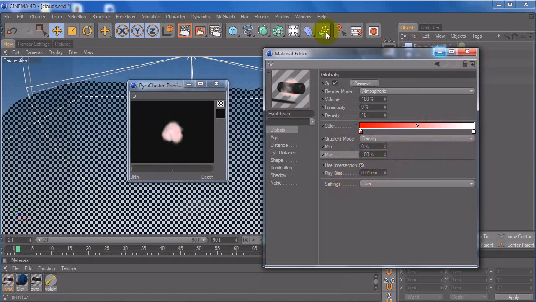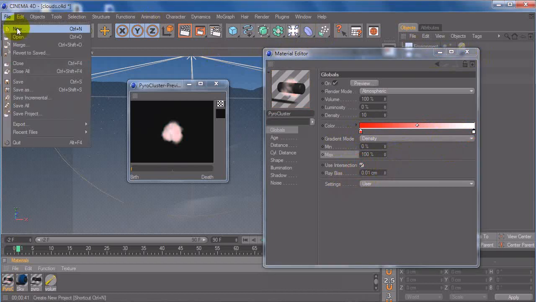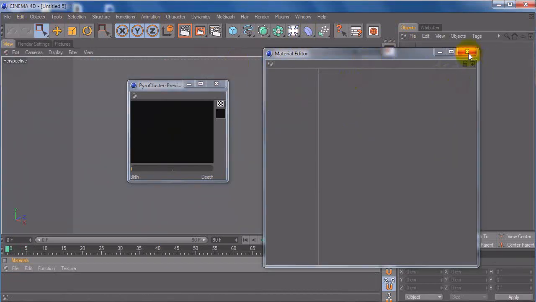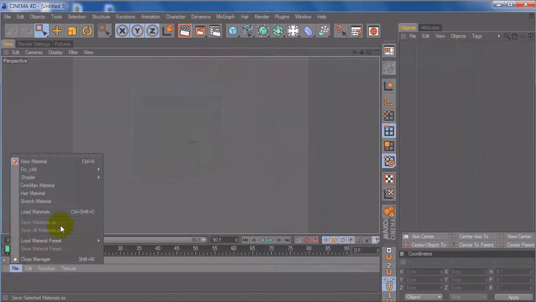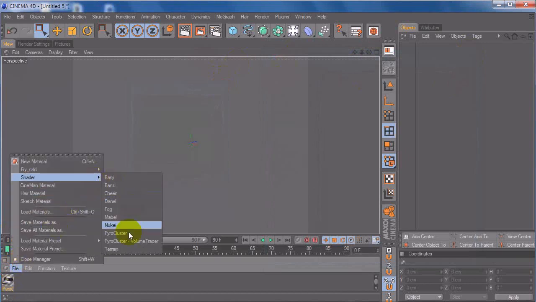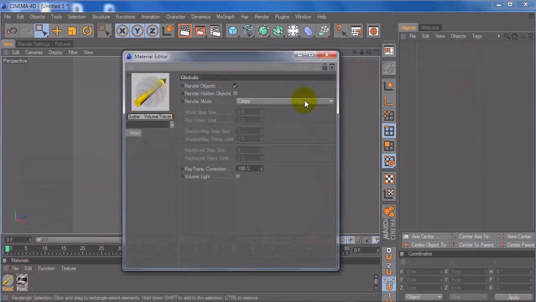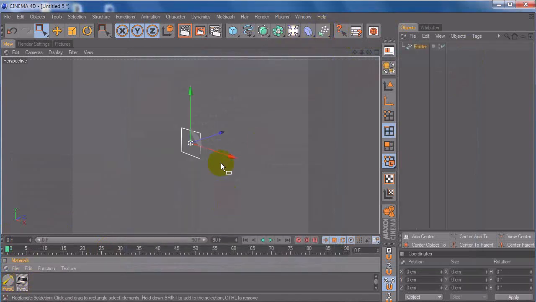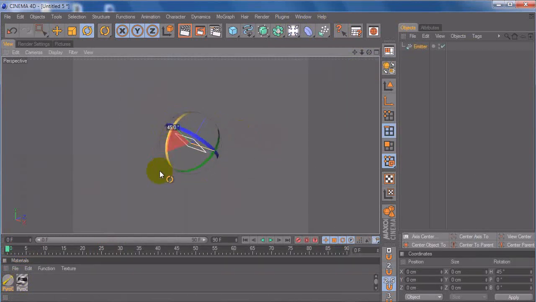Let's just make a new scene so you can see this, because this is actually really useful. Let's create a new power cluster. Let's just switch it down to hazy. We just want to render it really quickly. Get an emitter out. Okay, let's create a box.